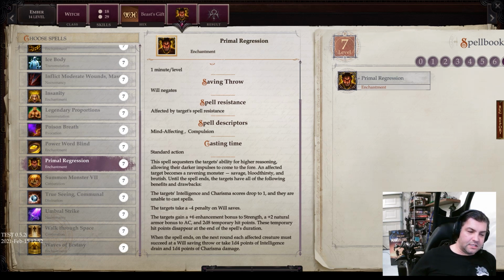The target's intelligence and charisma scores drop to 1, and they are unable to cast spells. Targets take a -4 penalty on will saves. The target gains a +6 enhancement bonus to strength, a +2 natural armor bonus to AC, and 2d8 temporary hit points. These temporary hit points disappear at the end of the spell duration. When the spell ends, on the next round, each affected creature must succeed at a will saving throw or take 1d4 points of intelligence drain and 1d4 points of charisma damage.